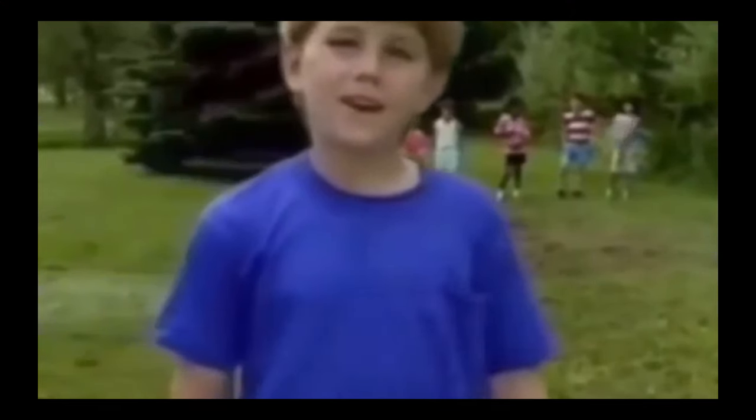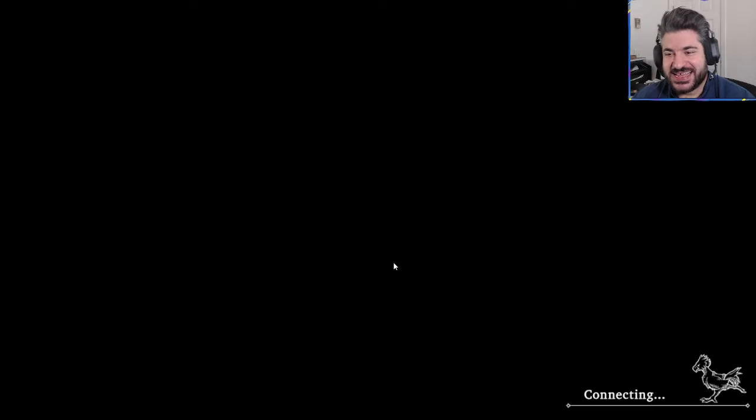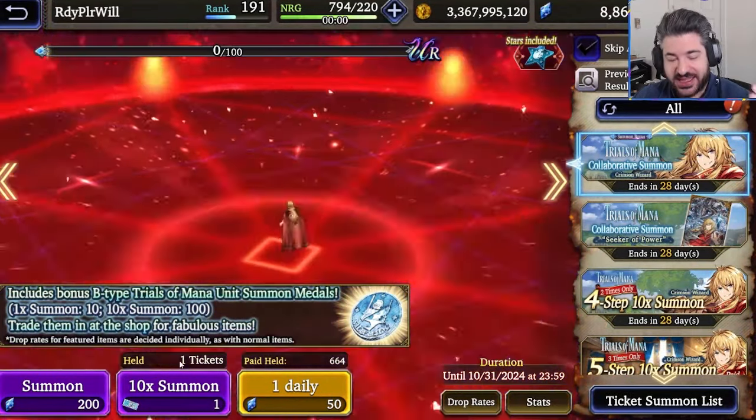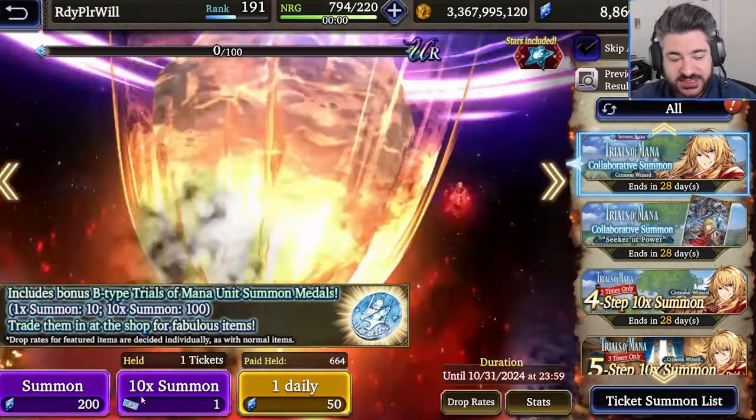Wait a minute. I forgot to do the pulls. Sorry, guys. So yeah, let's pull on these banners. Like I said, I was going to. So this is the paid 300 ticket for the one-time summon. Maybe we get lucky. That's the way I always approach this.